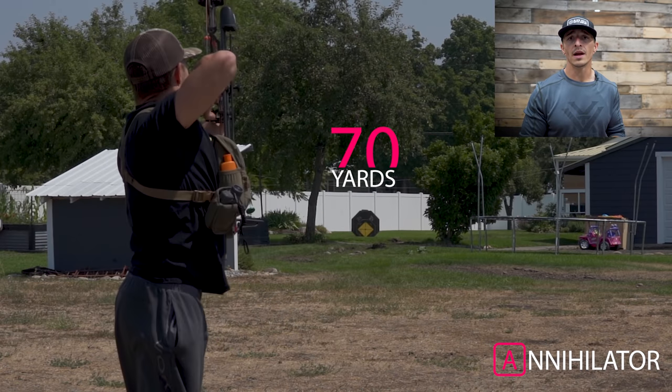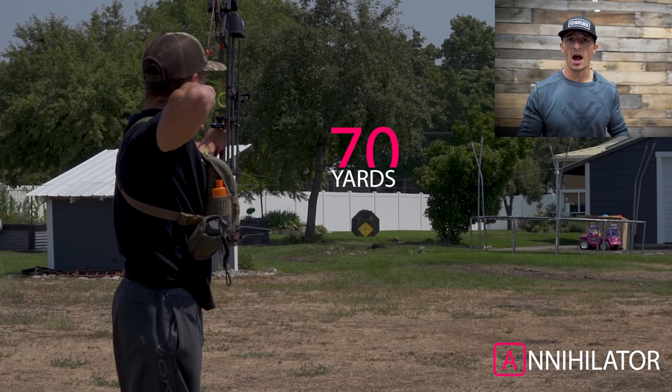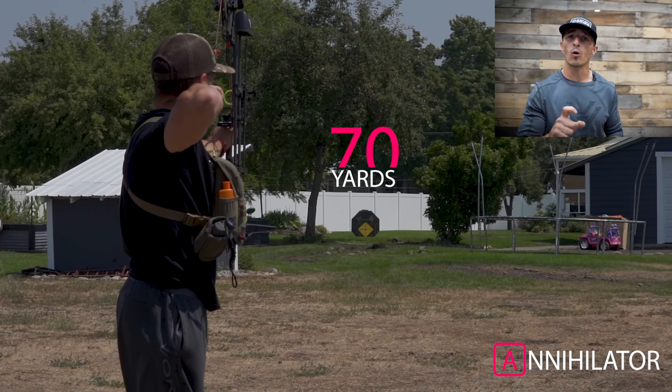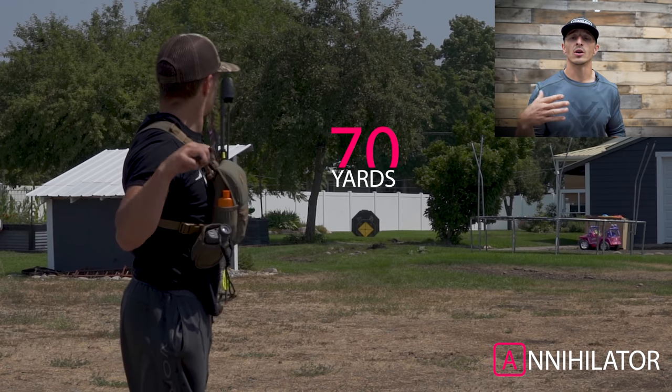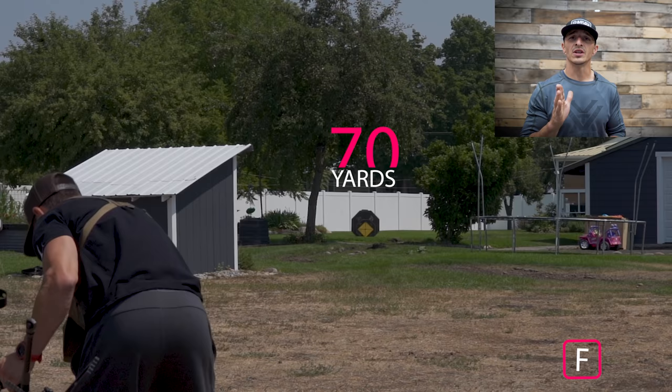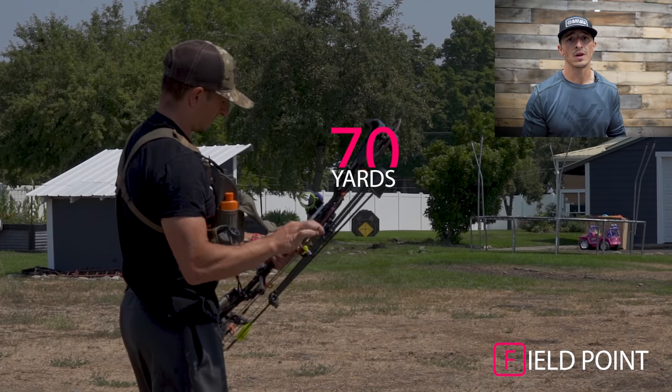Where not only am I getting a good wound channel and creating a lot of damage to that tissue and creating hypovolemic shock, but I'm also getting a hole on the entry and the exit, and I'm not getting any deflection. I can go break through ribs, and my arrow is going to exit in the same trajectory that it went in. So that's very, very important to me.